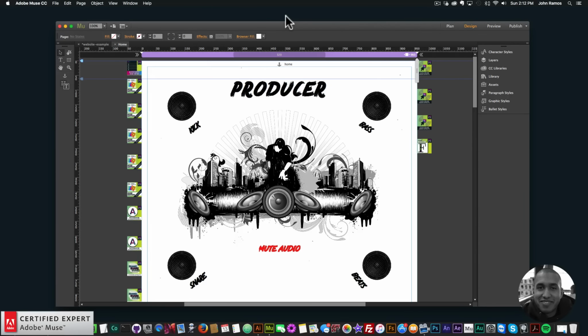So I'll go and click on these two here that are to the left and right of this speaker. I'll create a new graphic style, I'll double click, I'll call this Motion 4, and then I'll click on these side ones here. These side ones, I'll create a new graphic style, I'll double click, and I'll call this Motion 5. Okay, so there all of the elements have a graphic style name assigned to them.